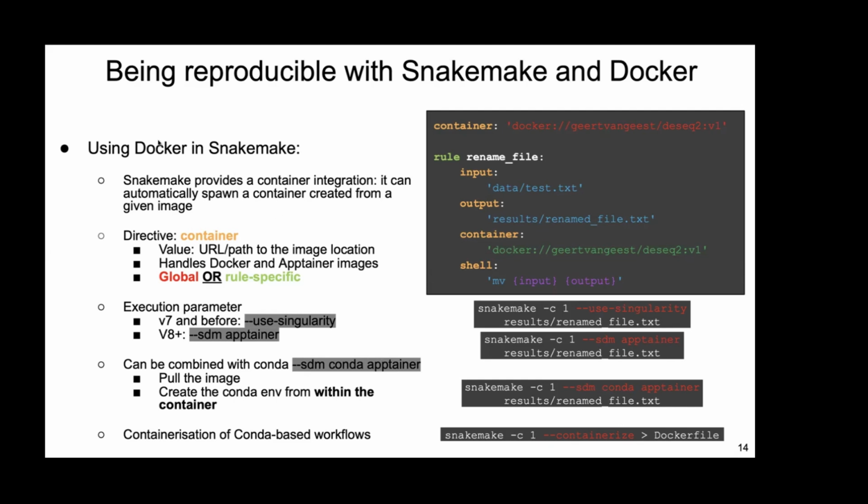Yes, Tessa. Yeah, I was wondering, with the last thing you just said, does it also contain Snakemake? No, I think it will only containerize the dependencies, if I'm not wrong. But Antonin, do you know for sure? Sorry, no, it won't contain Snakemake. Right, so it only takes the dependencies. Snakemake is not inside the image that you will have, so just the software, let's say. Because you need Snakemake to actually deploy the container.